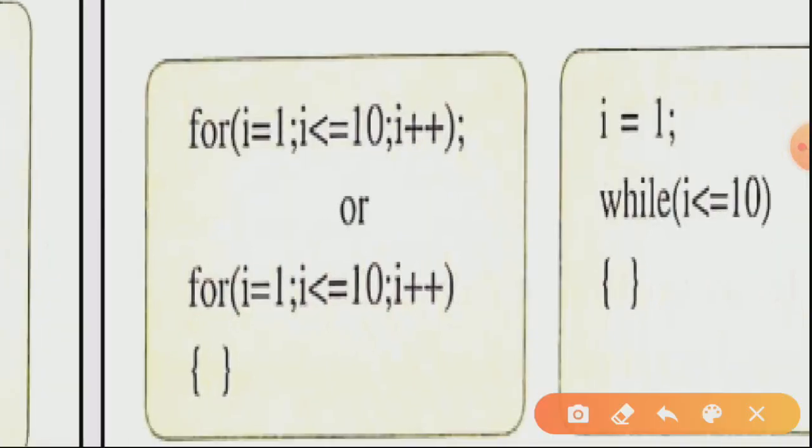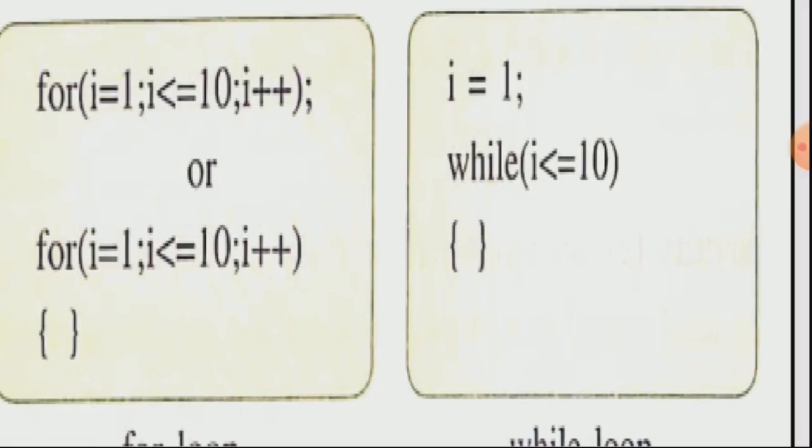Now see, we have this semicolon written at the end of this for loop. Now this might come in your exam regarding an output question or a finding-the-error question. If you find this semicolon after your for loop, it means this loop is empty. It does not contain any statements within it. So either you write this for loop like this or like this, it comes under your empty or null loop.